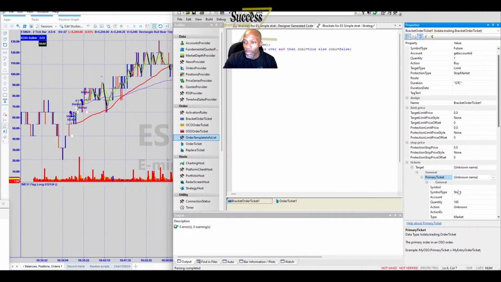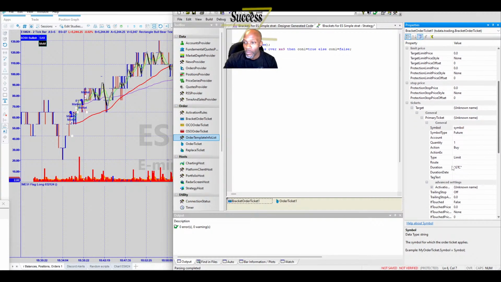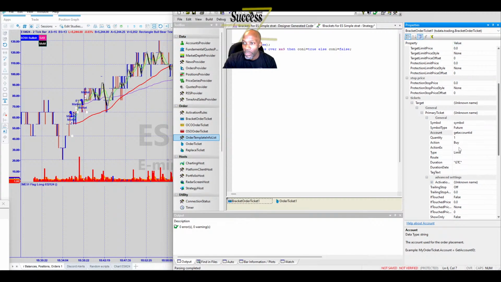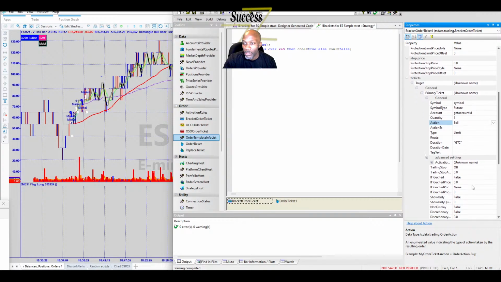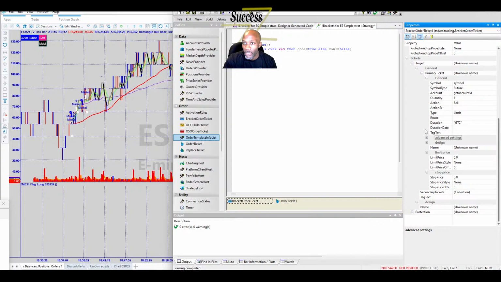Target type, primary ticket. And once I hit tab, this changed by itself. I guess it just tried to become the same as what was up here. Okay, so one, but we're not buying, we're selling. That's a limit, good till canceled.